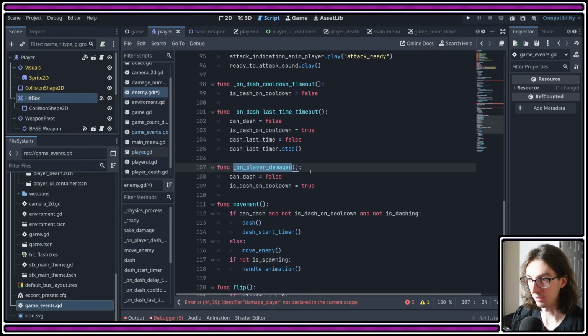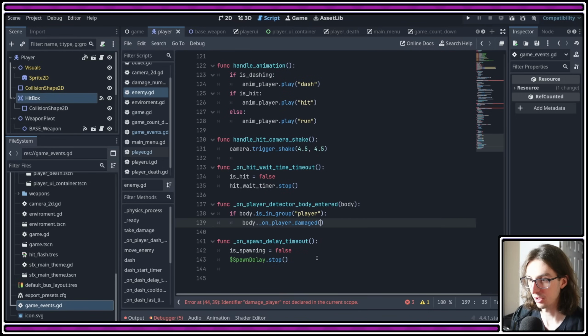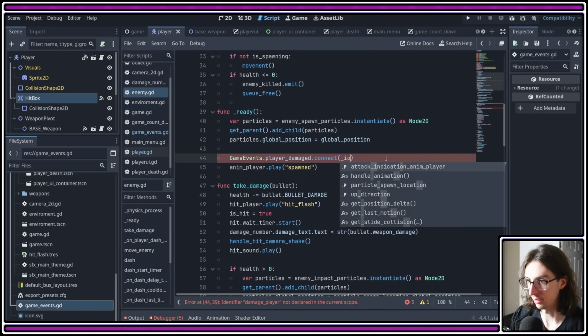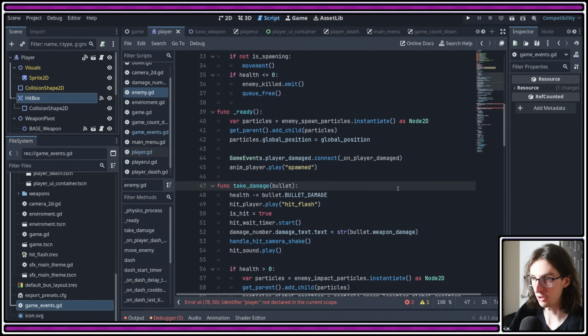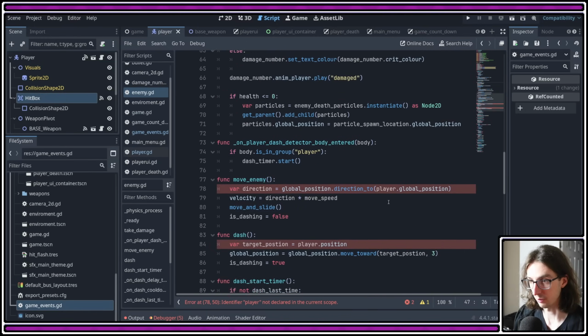So this is like the past tense sort of verbiage here. Again, that's a stylistic thing, but I'm just going to move this down with the rest of these. And then in here, this would be on player damaged. So that should be functionally equivalent. And now we don't need to store a reference to the player so that we connect to that.